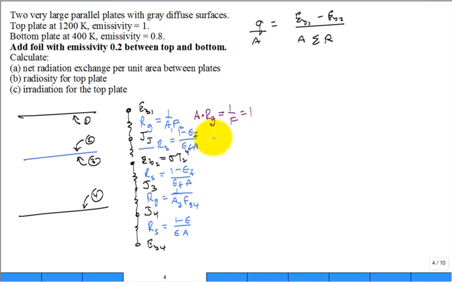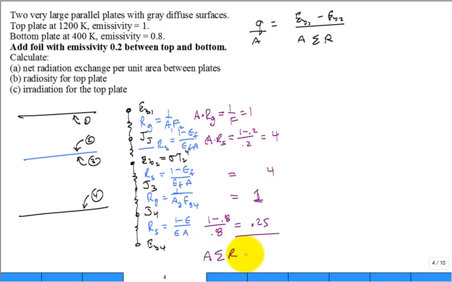Okay. And then for this next resistor, the area times resistance surface. Well, what's my emissivity of this surface? 1 minus 0.2 divided by 0.2. That's 4. This will have the same value of 4. This will have the same value of 1. This will have a value of 0.25. We calculated that before. The 1 minus 0.8 divided by 0.8, 0.25. So when we sum, the sum of the R's times A is equal to, you have 1, 4, 4, 1, and 0.25. The sum is equal to 10.25? Is that right? I didn't want to do that too fast.